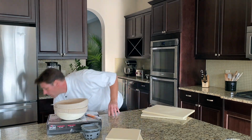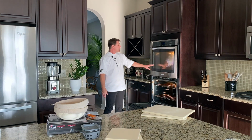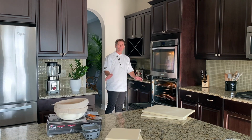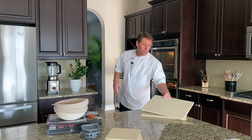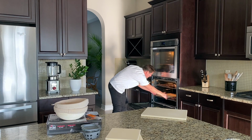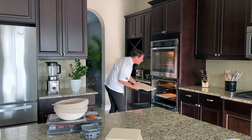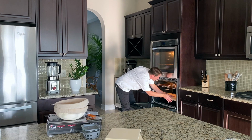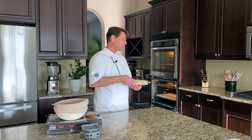All right, so most ovens are the same, okay? Everybody's got pretty much the same oven at home. They're going to go up to about 500 degrees, 550 degrees, but the most that we're probably ever going to set it is between 450 to 500 degrees overall. All right, but we will take these stones, place them in lengthwise, okay? And if you can see, the depth there is going to be wide and deep enough to cover the entire length, all right? Even if there's a split here, the bread is still going to bake evenly across there. And in fact, I used to work on brick ovens that we would see creases all over from the brick. It's actually kind of cool looking by the time you're all done.